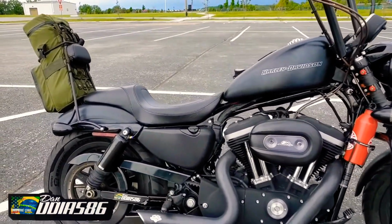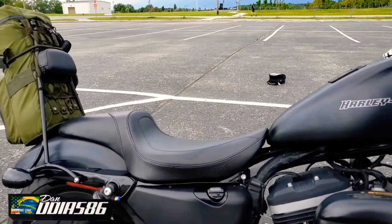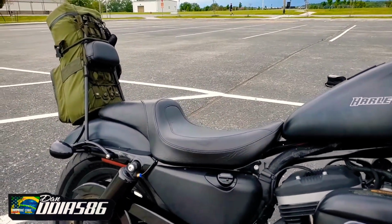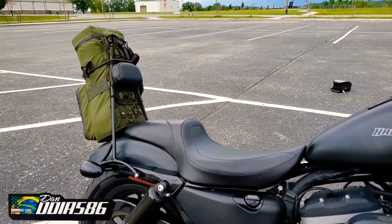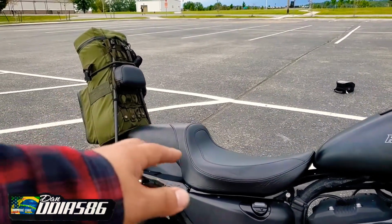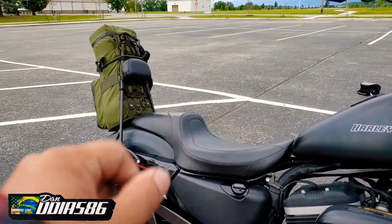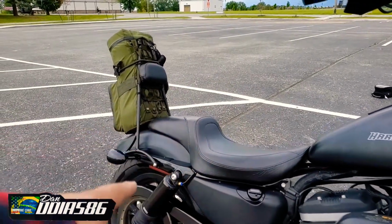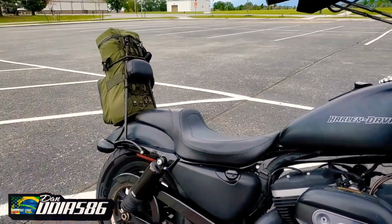I did that. I changed the seat. When I bought the bike, the guy had the stock solo seat, and it's good for a 30 minute ride, but anything longer than that, it's pretty bad. Then I got this, the Mustang Fastback. Before that, I had the Harley Davidson 2-up seat, which is very similar in design to this, but I think this is so much more comfortable. I can get 3 hours of riding with it easy. With the other one, if I hit 2 or 2.5 hours, I was pretty sore. With this seat, I can go for a very long time.